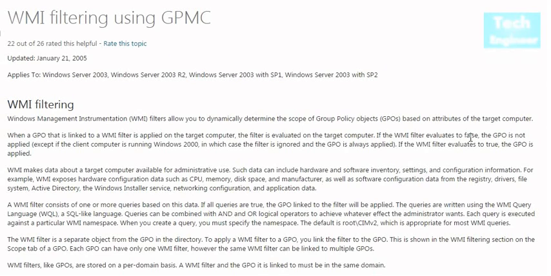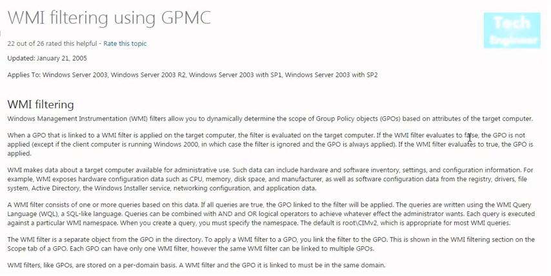So attributes like that. I want to create a group policy only on XP computers, or only on modem connected computers, or based on RAM.